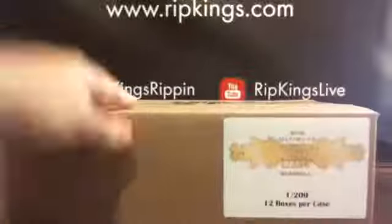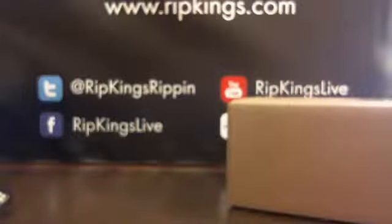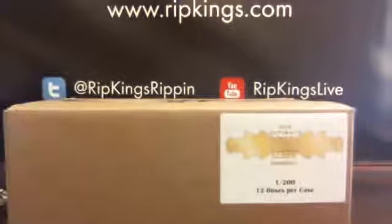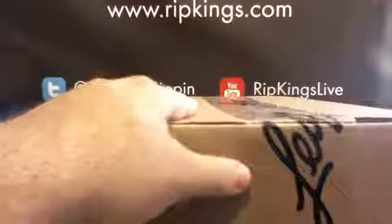So it's the box within the box. Uh-oh. Look at this. How did Rip King score case number one? Case number one. Wonder if that could be a little lucky. Last time we added a football product with a super low, like case one or case two, we got the Vince Lombardi die cut. Vince Lombardi cut signature, one of one in a football product, Gridiron Football, a couple years back.